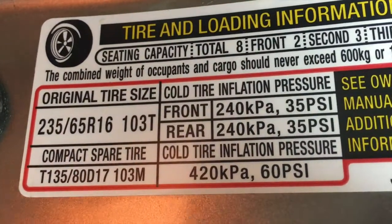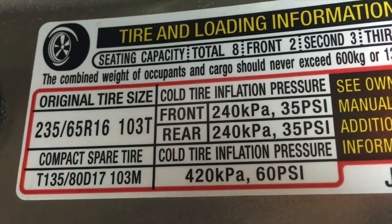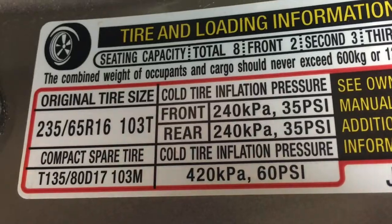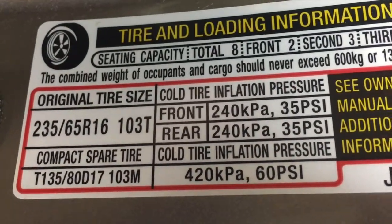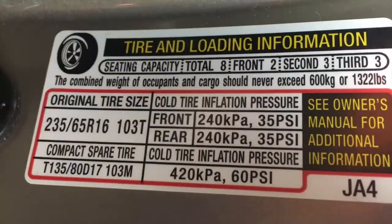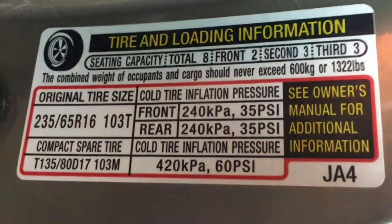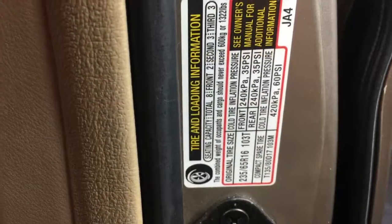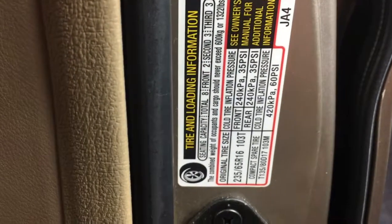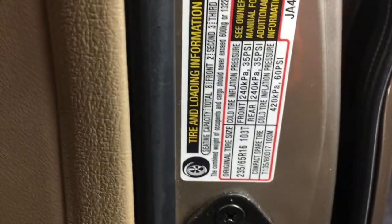I'm sort of a stock guy. I don't like to go outside the box when it comes to cars because they pay engineers millions and millions of dollars to get it right the first time. And I don't like to vary from those specs. Those guys are a lot smarter than I am, and I don't mess around with their specs. The tire pressure is set for a particular reason. It helps handling, ride, also braking. So they've got it all figured out.